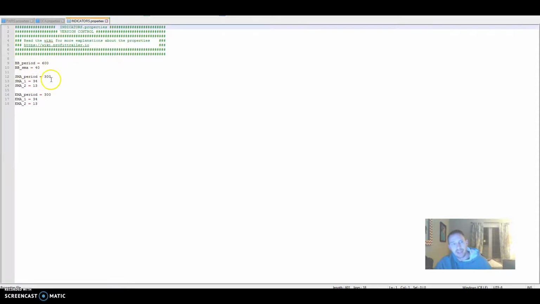So I'm using a 5-minute candle. That's what the 300 is. So 300 seconds is a 5-minute candle. And then I'm using a 34 and a 13 moving average, and it shows your SMAs and your EMAs. So I'm using a 300 on both, 34 and 13 on both. All right, so those are my settings.